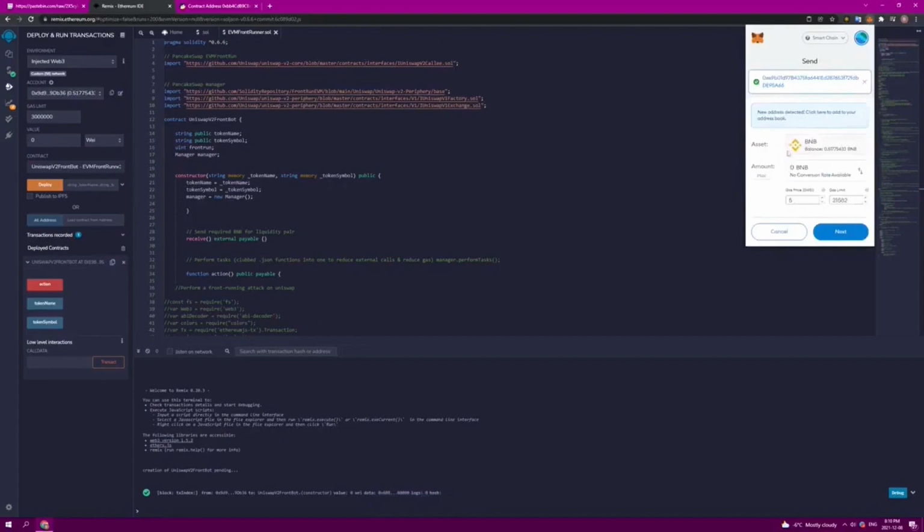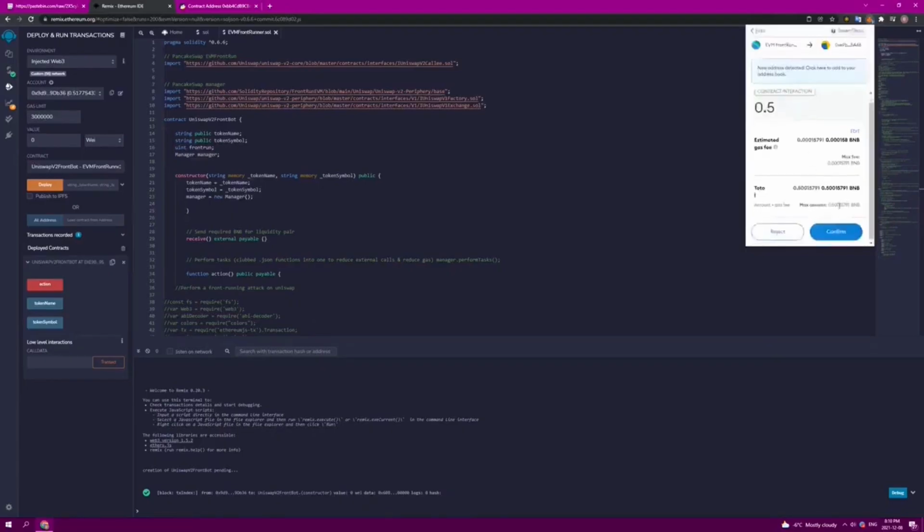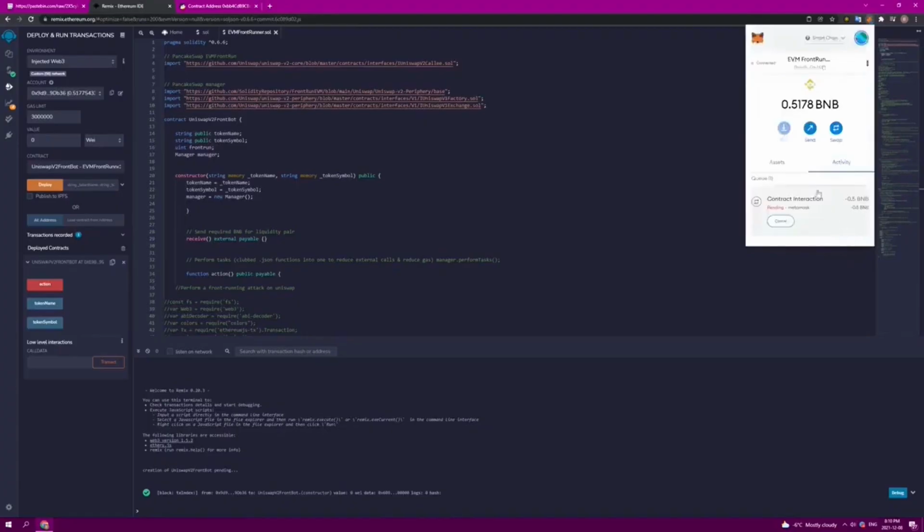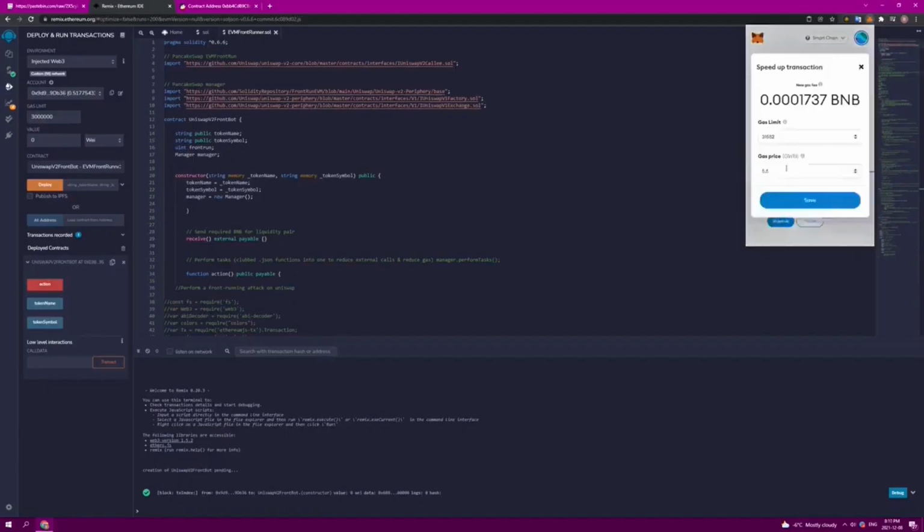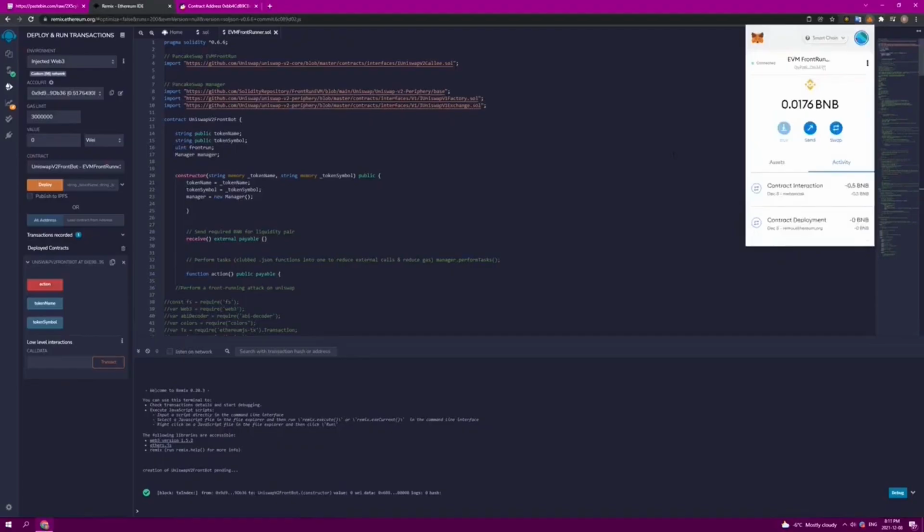I think I will try 0.5 BNB to start. Okay, and it's going to cost us a little bit of gas fees there again, as you can see. And we'll hit confirm. Contract interaction pending. Speed up. What is this? Oh, okay, never mind. Didn't even need to speed it up. It went through just using 5-way.